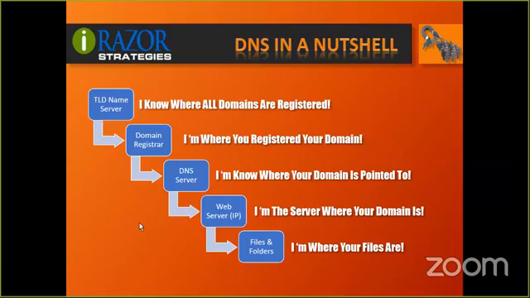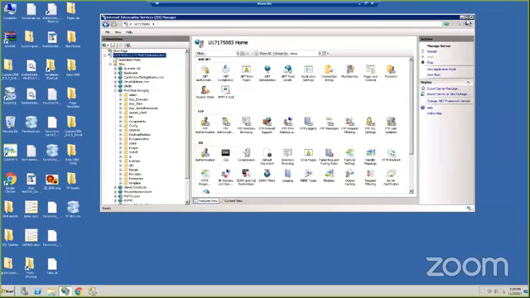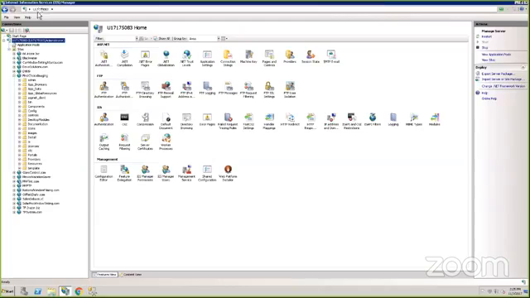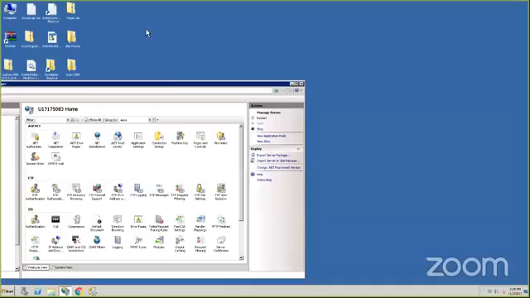So let me show you what that looks like on the server side. I'm going to pull over a remote desktop session where I'm actually logged in to a remote server, which I think is somewhere in North America. Okay, so this is one of my servers, and this is Internet Information Services. I don't know if you know this, but you can actually install Internet Information Services on your desktop, and you could theoretically serve up a website directly from your desktop. I wouldn't recommend it, but it is possible. Internet Information Services is basically that last piece that connects.